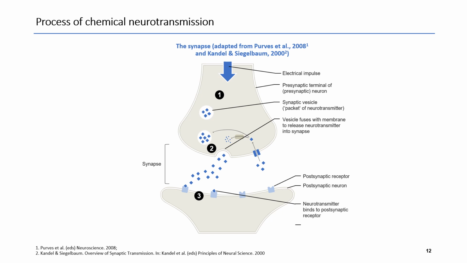The effect of this binding varies, but it usually leads to altered conductance of postsynaptic neurons and the propagation of an action potential. Neurotransmitters can either bind to ion channels, in which case they have a direct and immediate effect on postsynaptic function, or they can bind to G-protein coupled receptors, which results in an indirect and slower effect.